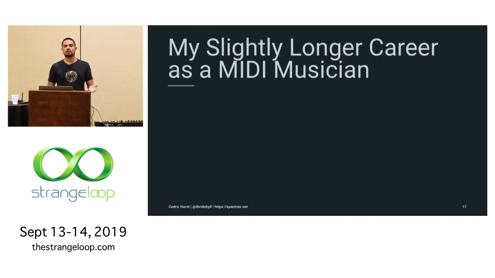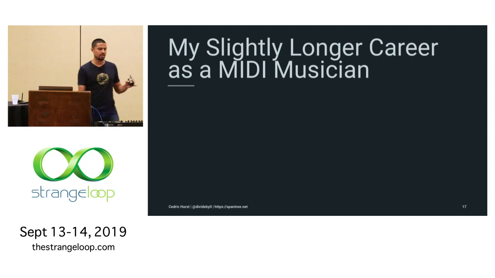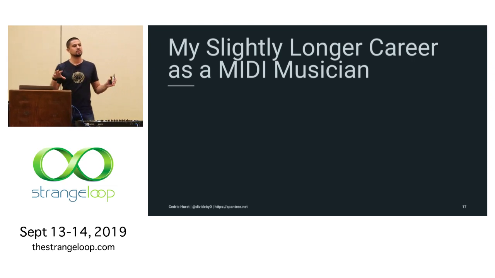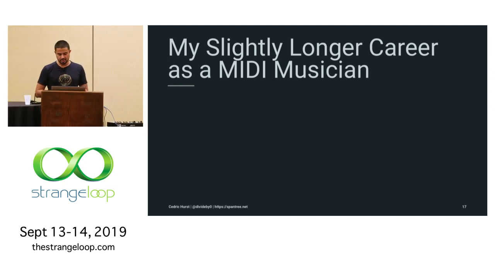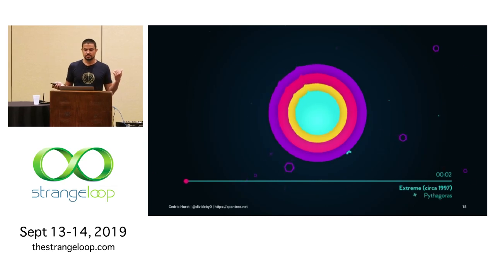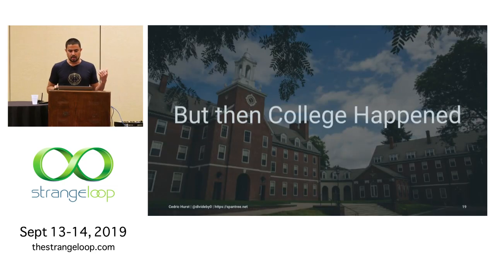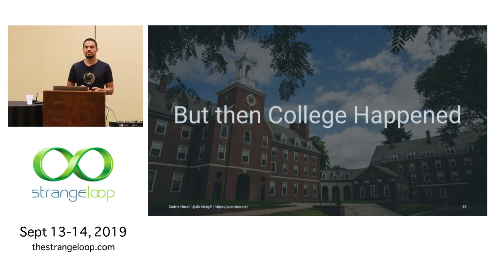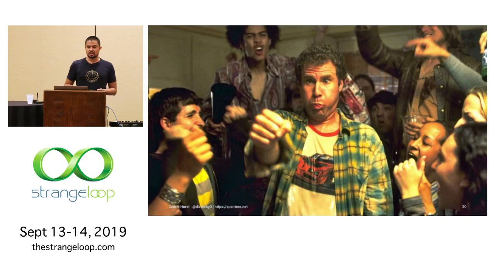And I had a slightly longer career as just a general MIDI musician, playing around with synthesizers. Is everyone familiar with MIDI, by the way? I figured the Strange Loop crowd would be. It's basically the protocol that electronic musical instruments use to communicate with each other. So I was really into that also, and I made music that sounded like this. But then college happened, and no one was really feeling the classical music, and no one was really feeling the MIDI. I wanted to make friends, and so I got into DJing, because parties.